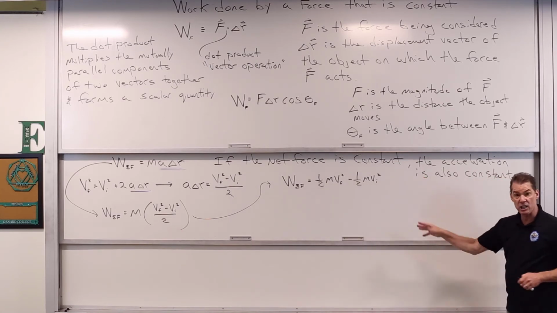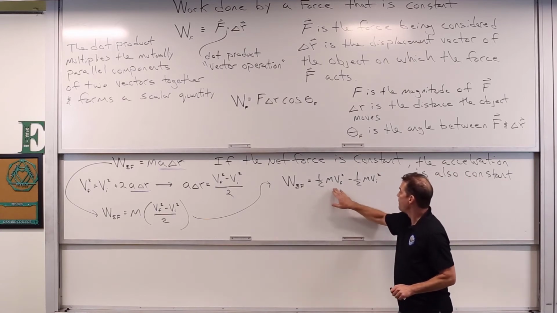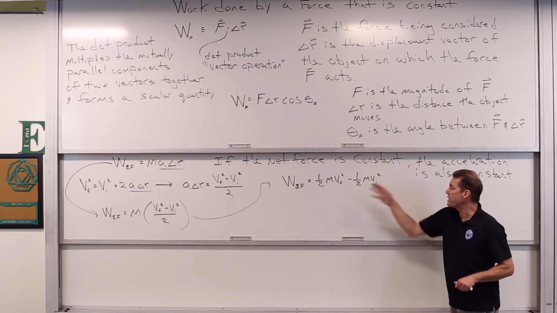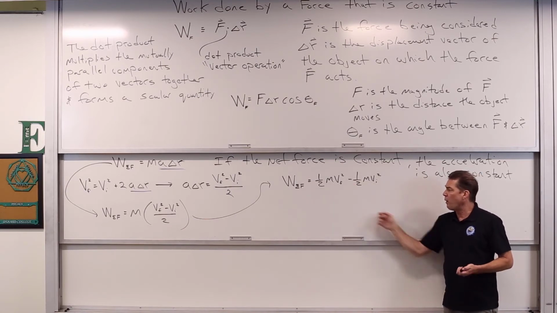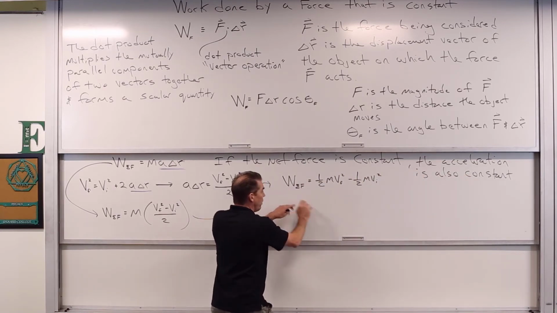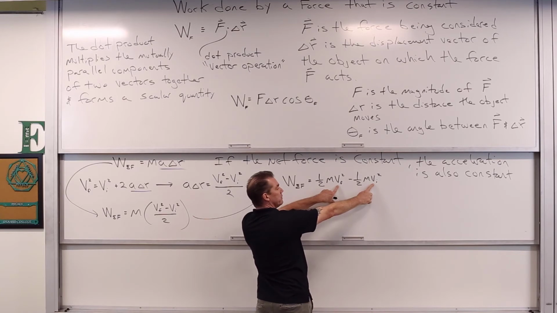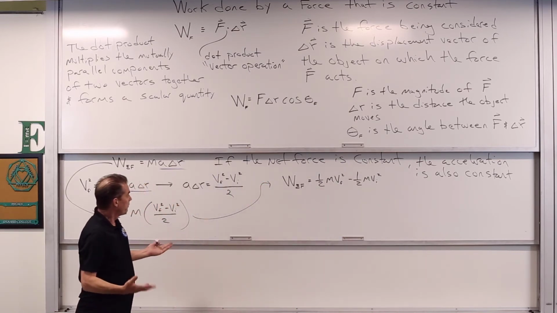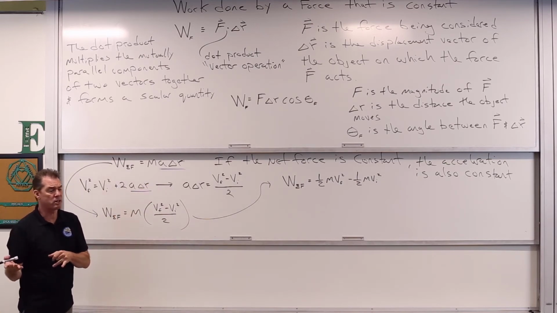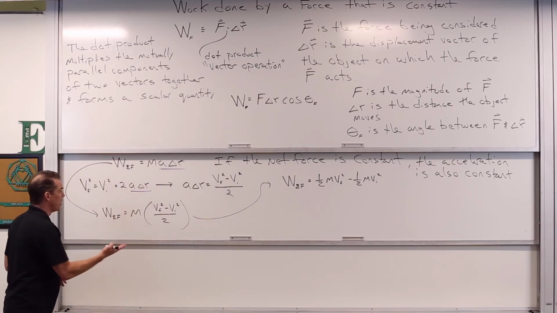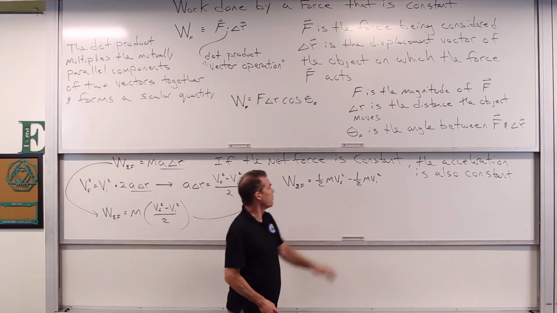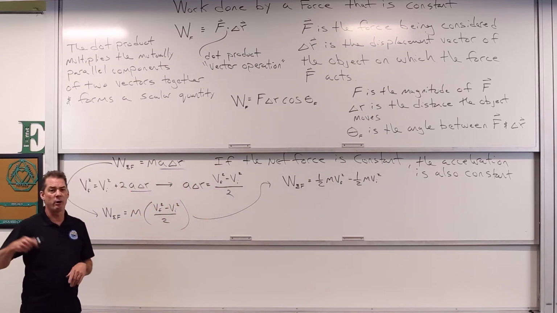Well, it seems to be a change in something, right? We have a 1/2 mv final squared and a 1/2 mv initial squared. The difference between a final state and an initial state. That's really about the velocity changing, right? If there is some net work done that's non-zero, these two terms have to be different. Well, we already know that's what accelerations do. They change velocities. So if there is a non-zero net force, there will inevitably be some non-zero acceleration, which will change the velocity of the object. But notice that these aren't terms that are linear with respect to velocity. They go as velocity squared.